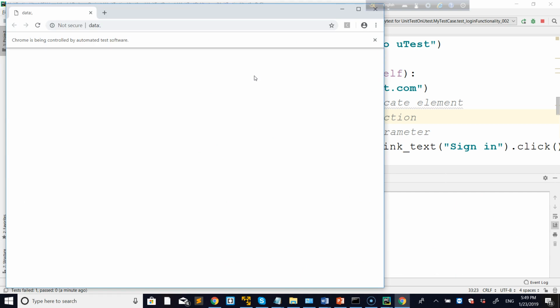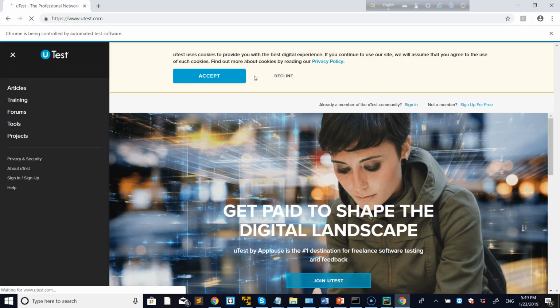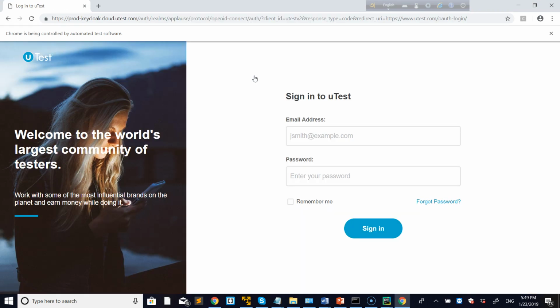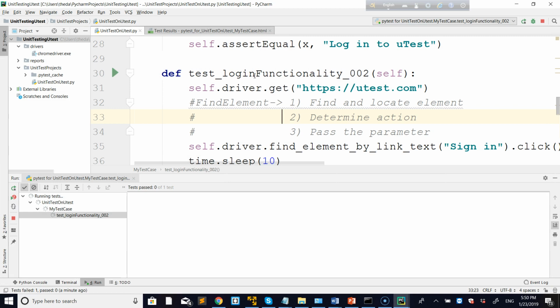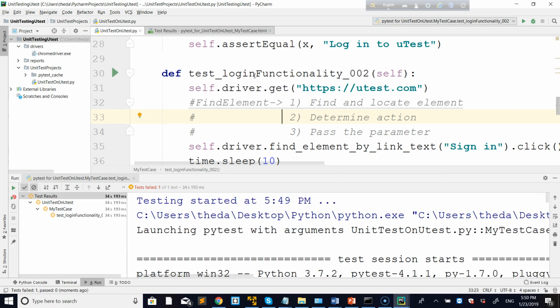Invoking the browser, navigate to utest.com, click on sign in, email address and password, and it should tell incorrect password, but it's not telling.